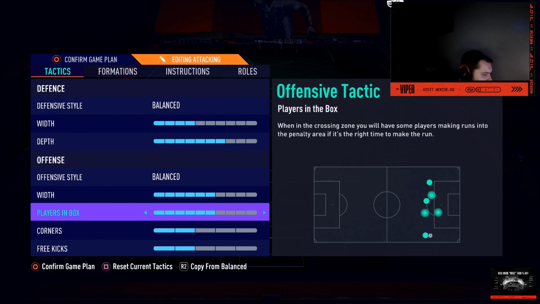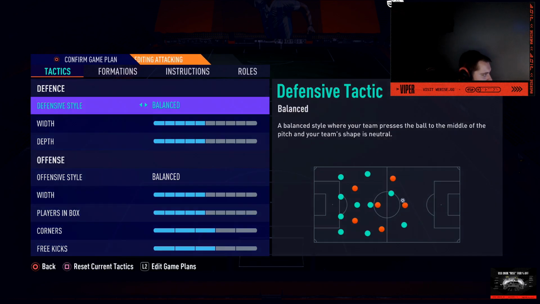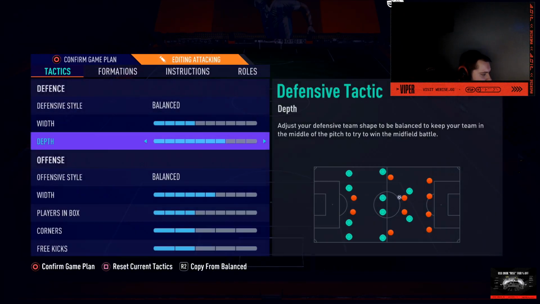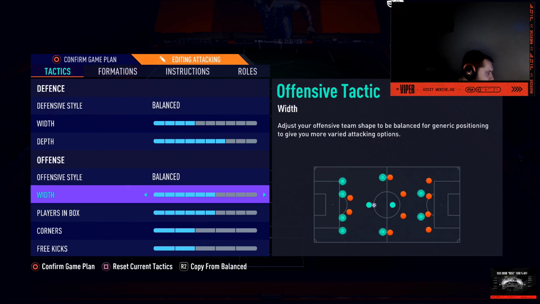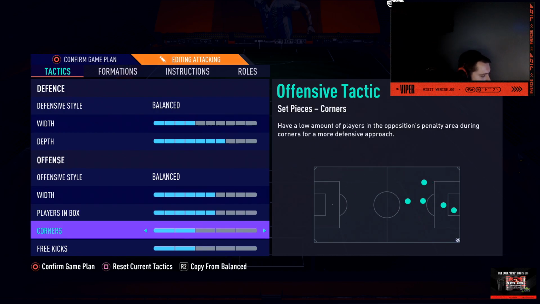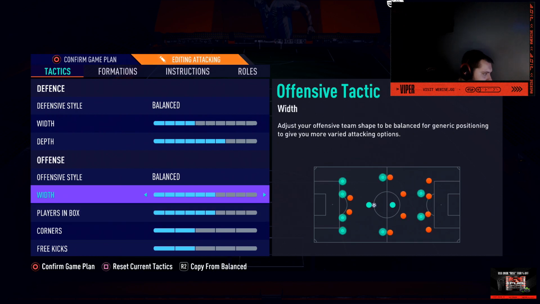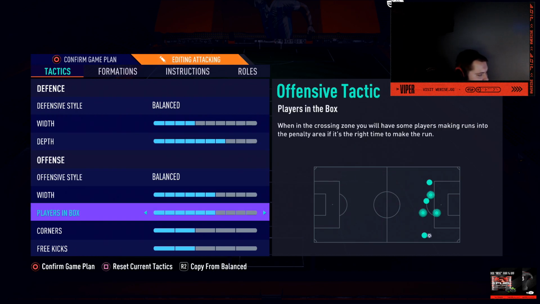Let's put the players in the box up a little bit as well. Let's have a look and see what we have it on here. So we have this on 5 here. What I'd recommend you do, because this is the more aggressive one, is put it on 6. Nothing really too much going on there. Maybe put it on 7. I'm going to keep it on 6, so it's all really basic stuff, guys.